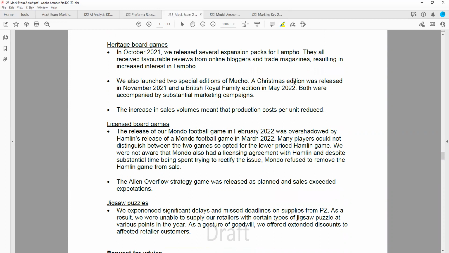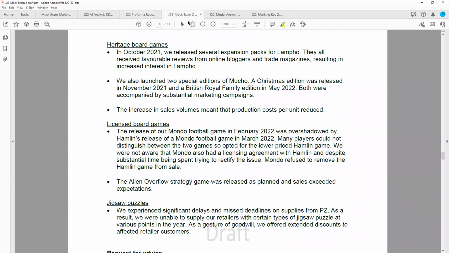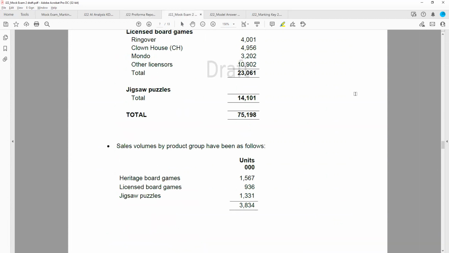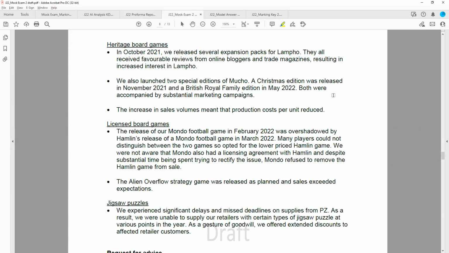So now I'm going to look through here, see what's happened in a year to give me my reasons as to why certain items have gone up or down. As I explained in the mock exam 1 class, you may decide that you want to calculate the numbers first and then read a narrative and decide how you're going to use it. Or you could read the narrative first and then do the numbers. I think either way works. It really does come down to preference.